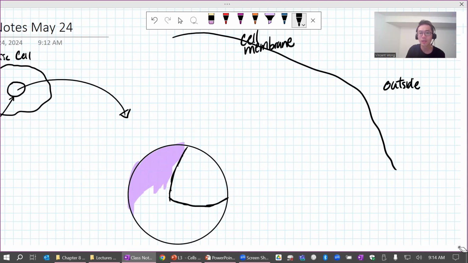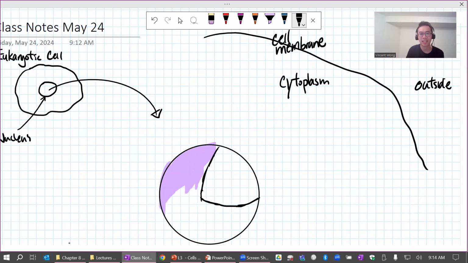What do we call the inside, guys? Nucleus. This is the nucleus, yes. But what about all this stuff inside the cell? What is this? Cytoplasm. Yep, cytoplasm. Okay, I know it's a lot of terms. I'm sorry, I'm just the messenger. And you have to spend some time to go through the materials, right?